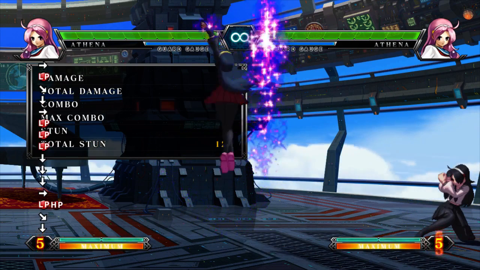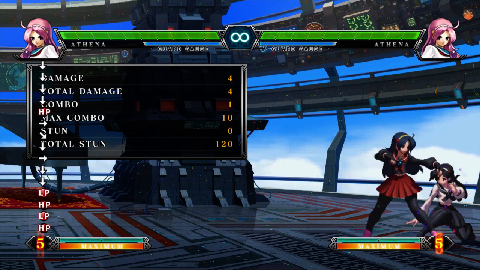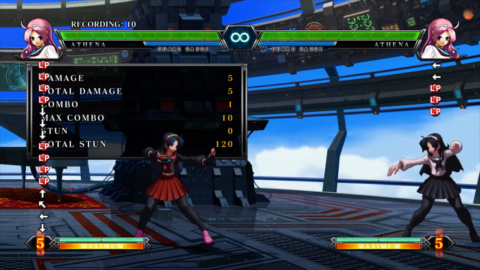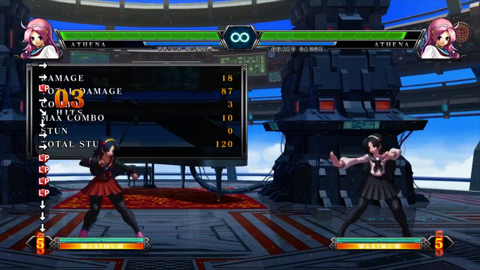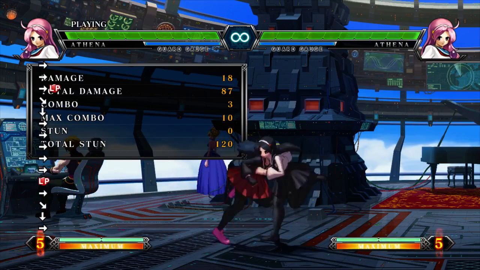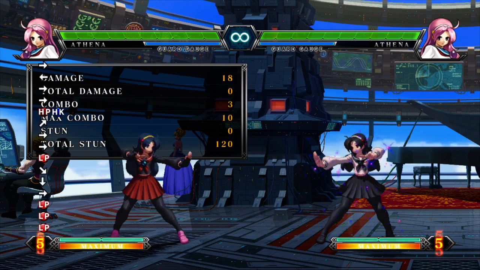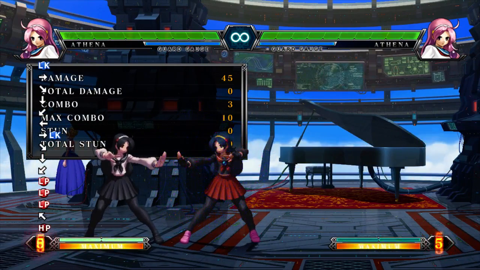So as far as startups, light is 4 frames. It's very fast. Hard is 8 frames. It's pretty bad. EX is actually 6 frames, so it's in between the two. Let me think here. So let me just illustrate this. If you try to wake up with the light version, you're gonna hit, see? So you wanna wake up with the hard or EX versions, and here with the light or EX versions. You'll see these a lot in combos, like that or something.